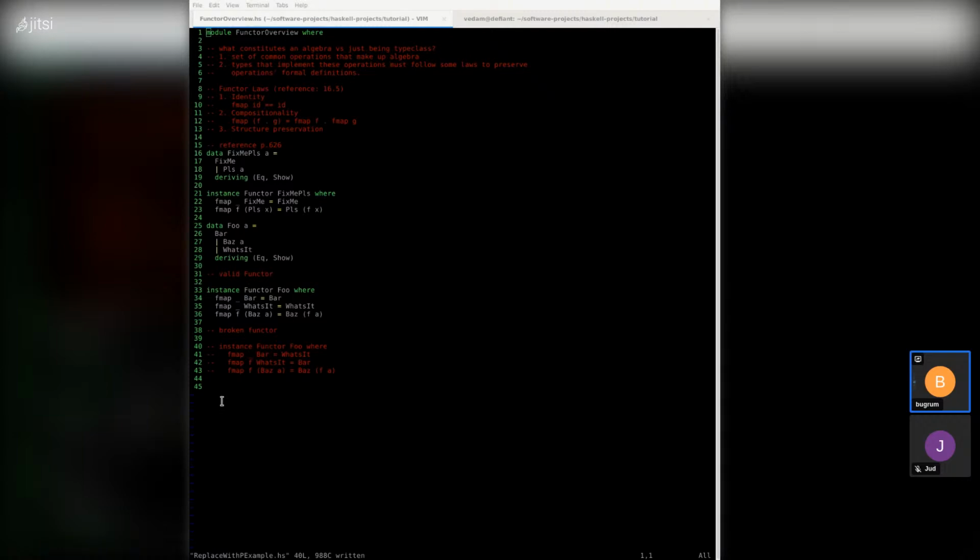Today we'll be discussing some ways of enforcing that, at the very least through testing and testing frameworks such as QuickCheck, which we talked about a few episodes ago.